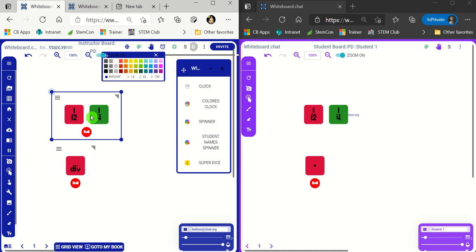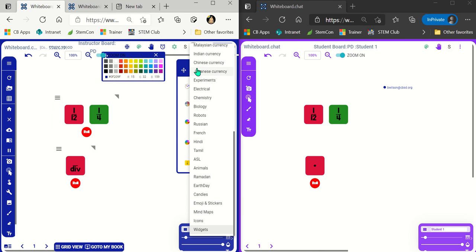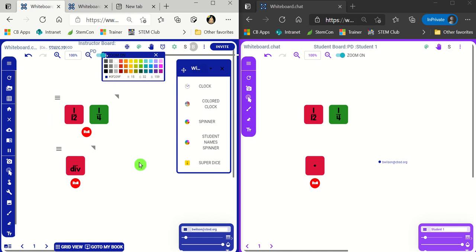So this would also be great for sight words, compound words, for reading choices, really anything that you could use a dice for in the classroom, you can use it in Whiteboard.Chat. So again, you go up to the paint palette, you want to go down to widgets, and you can pull them over.